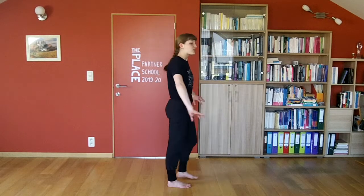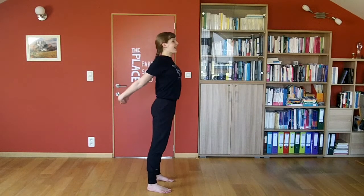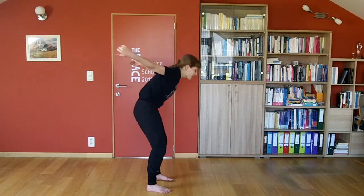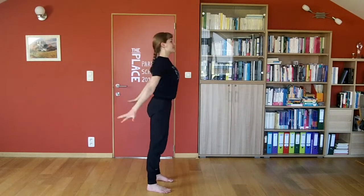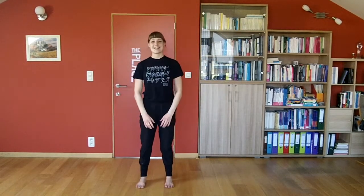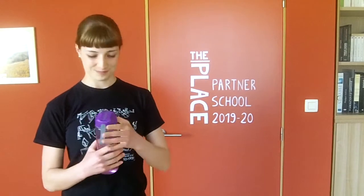And letting go of that stretch, clasp your hands behind you if you can and open up the shoulders, maybe look up, relax. Circles with your arms and let that go. Well done. Before we finish, please go and grab some water for me.